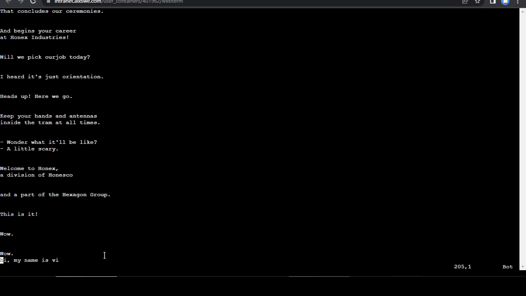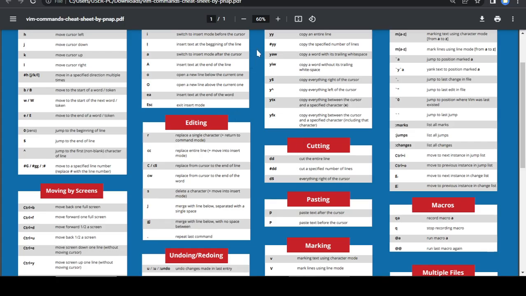So you can see the "nice to meet you" text is not present. So guys, this is essentially how you use the VI editor. You can see it is very simple and very easy to use. You don't need to know much. What you just need to do is take this particular cheat sheet, study it and practice. The more you practice, the more you get familiar with all these commands. The commands are actually very easy to use.